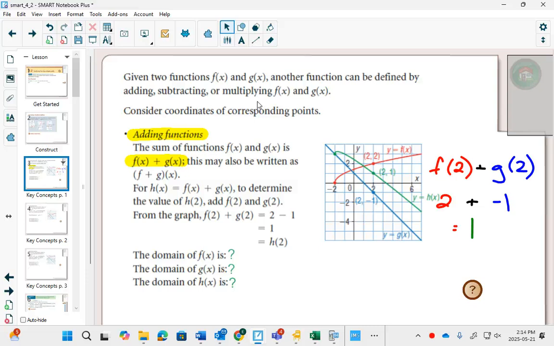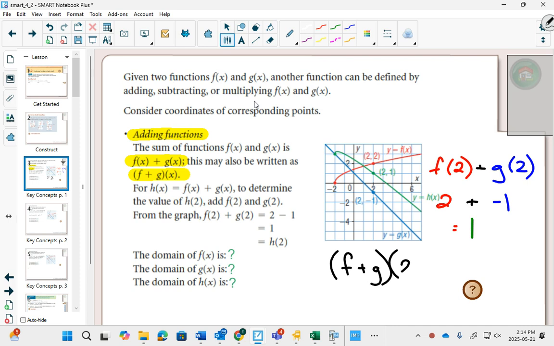So what do they do on the exam? They introduce you to the not nice notation. And it will screw you up. So instead of asking f of 2 plus g of 2 like this, where you'd be like, that totally makes sense, I understand what's going on, they're going to write it like this, bracket, f plus g, bracket 2. That looks confusing. It is. In fact, whenever you get the not nice notation, the first thing I would do is change it to the nice notation. This just means f of 2 plus g of 2.